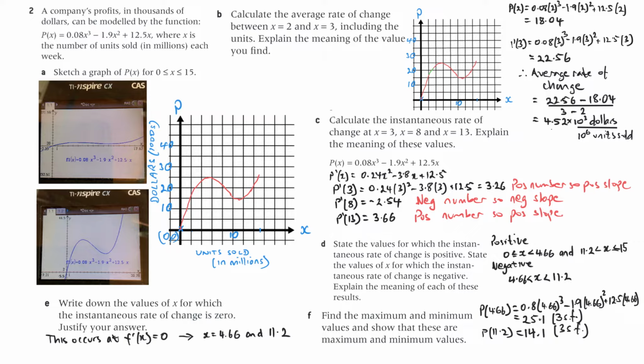Okay, well, it might be worth investigating, however, that we were given this restricted domain, so there's a minimum over here, obviously. That's 0. Okay, that's a minimum. Between 0 and 15, it's a minimum. Also, what happens over here? That's 15. So if you still have this in your calculator, you can put x equals 15 in there and find out what the function is and see if it's higher than this 25.1. Is that really the highest between that restricted domain of 0 and 15? That would be worth investigating.